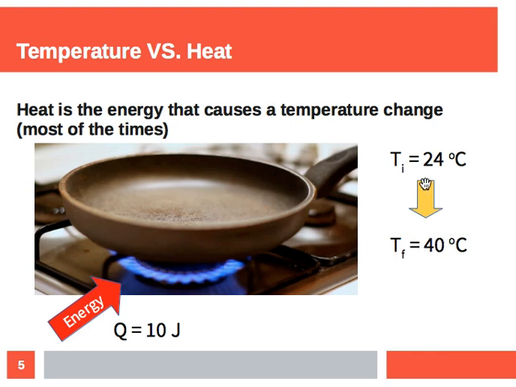The question is, by how much did it change? What was the change in temperature? That's going to be also something very important that we will be seeing here. The change of temperature was 16 degrees Celsius. Remember that little symbol that we got there, the triangle one? That is the delta symbol, and it means change. So there's a change in temperature. It went from 24 to 40 degrees Celsius.